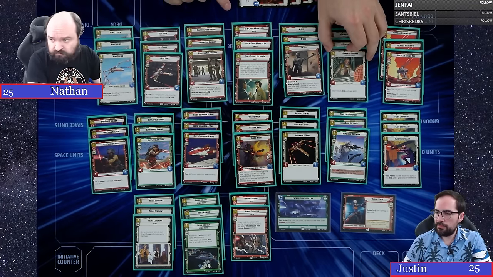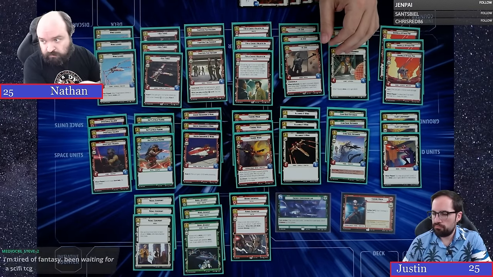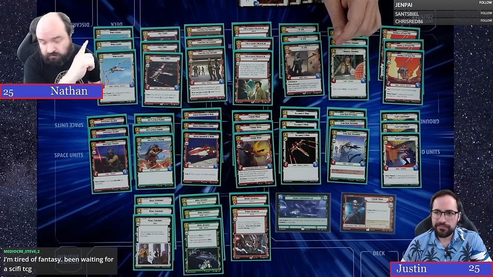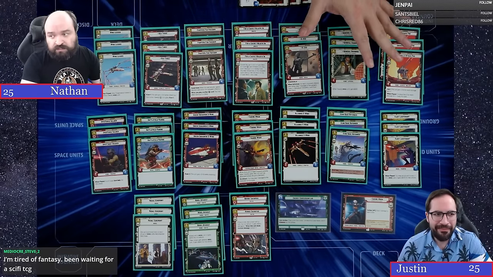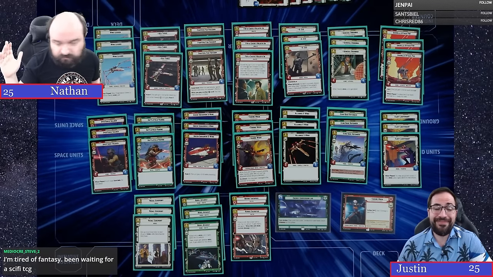The Sabine deck is probably one of the more expensive decks to build right now. If you're playing dark side green, Vader is the most expensive card. You need three Vaders. And then Boba Fett. If you play green, yellow, and you want Boba Fett and Vader in your deck, you're already at $400 or something.